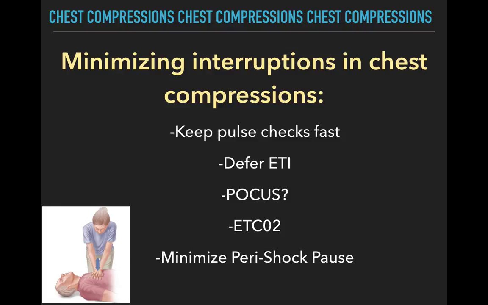Some people will put it in the groin or on the carotid and look at the vessels, because if you can see the femoral vein and artery during compressions, then you can stop compressions very briefly and see if the artery is pulsatile, for example. That's one way people are using it. And it's not really clear how ultrasound is helpful, but this is one way to minimize your interruptions in chest compressions. There are even people talking about Doppler flow on the carotid during resuscitation, and that's another way people are using it.